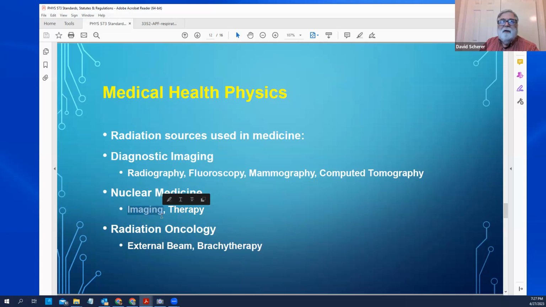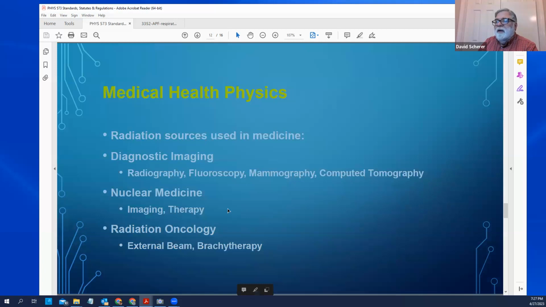So we may inject a drug that goes to the bones that is labeled with some radioactive material. The drug carries radioactive material to the bone, and then we can make an image of the bones. We can have a drug that goes to the liver. We label it with radioactive material. The drug goes to the liver, brings radioactive material with it. We can image the liver, the functioning of the liver, how much of the liver actually absorbed this chemical.